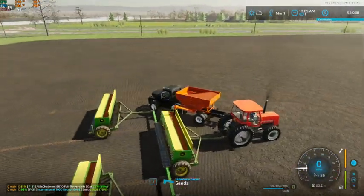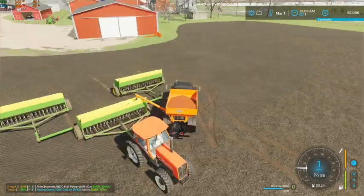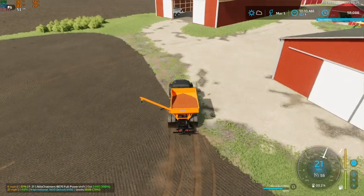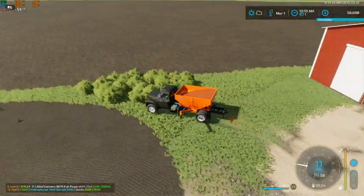So we're gonna get our oats finished up. I did switch it around a little bit. We were gonna be putting our oats over in that field, but we're gonna run them on this here field instead. And then we're gonna run our soybeans on this field up here.